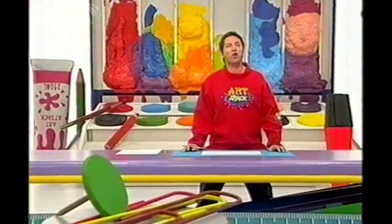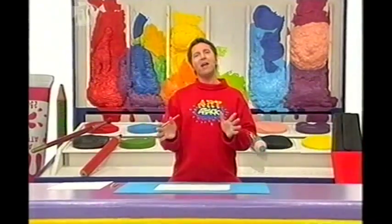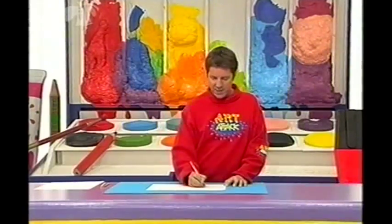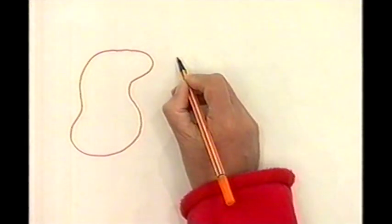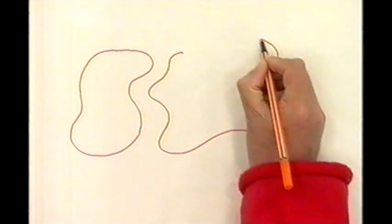Here's a great way to create really groovy poster writing, and it's great fun to do. Decide what you're going to write and just draw a blob shape for each word. Now, I'm going to write Art Attack, so I'm going to do 2 blobs. One there like that, any shape you like, and one like that.